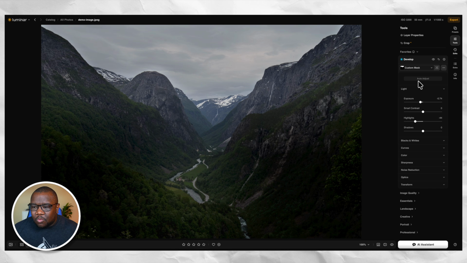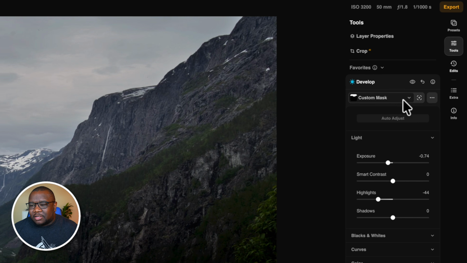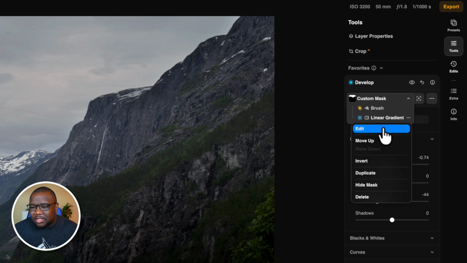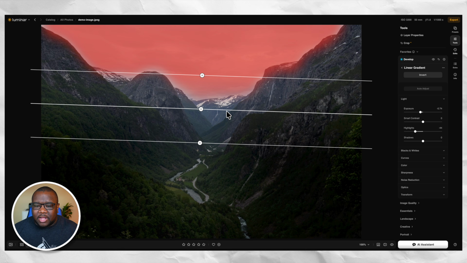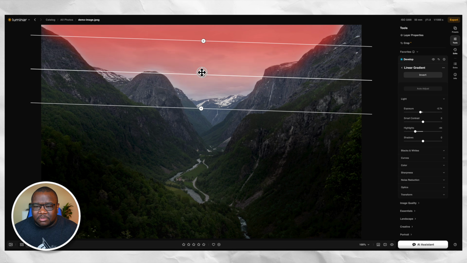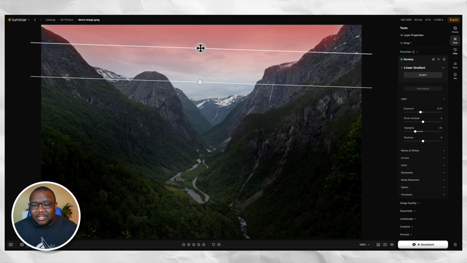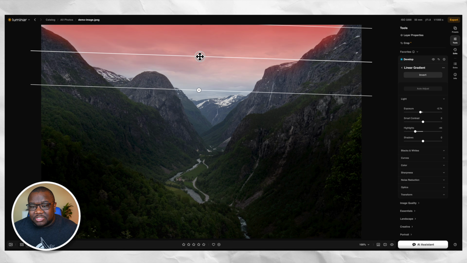Now, why would you want to do something like that? If I hit this drop down and I come back to my linear gradient, and let's go with edit. Well, now if I move this up, look at what happens to that mask with the intersect. It's only going to be in the place where both the brush and the linear gradient cover the sky, or cover the area that I painted, which was just the sky.